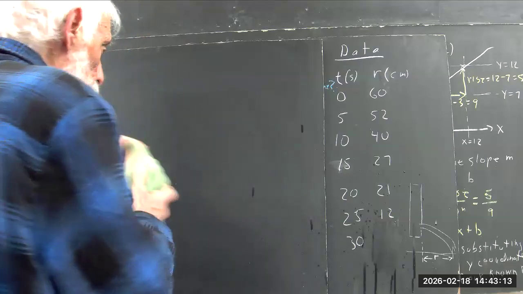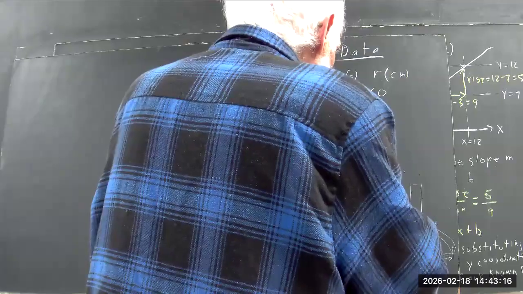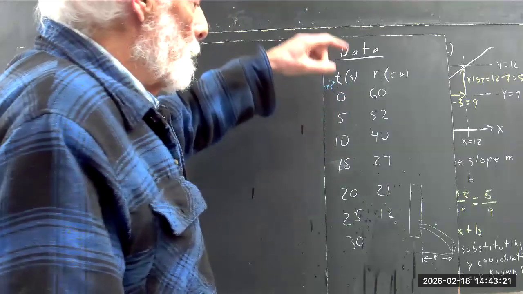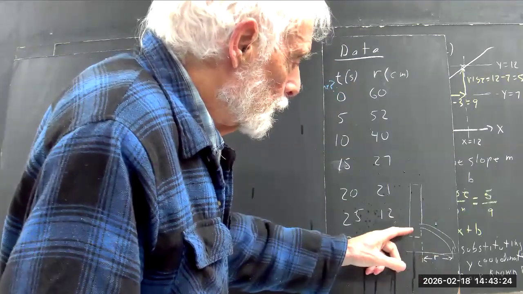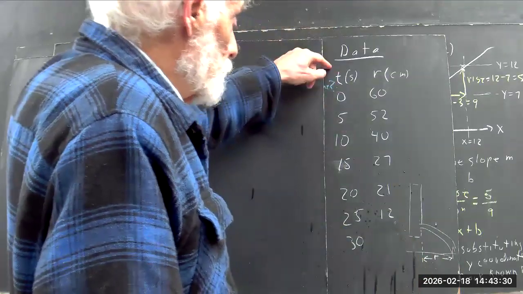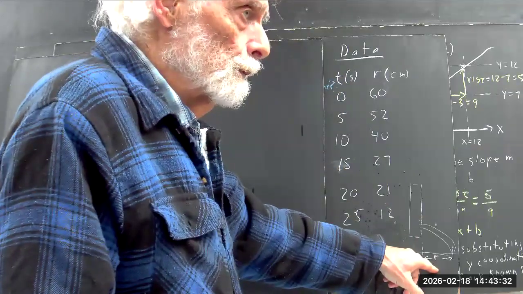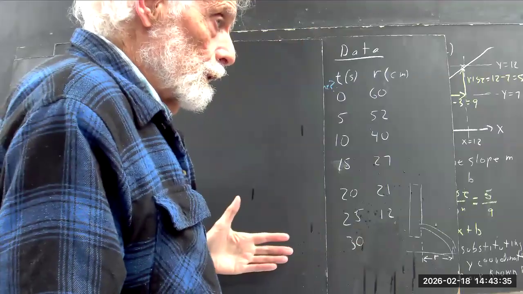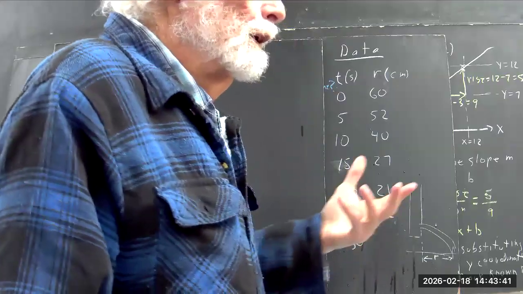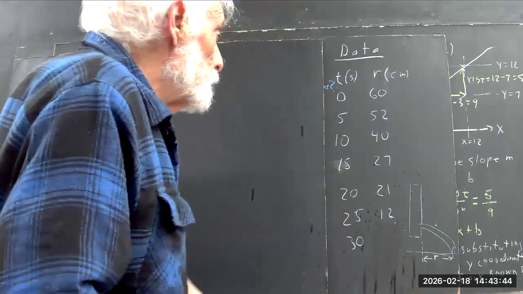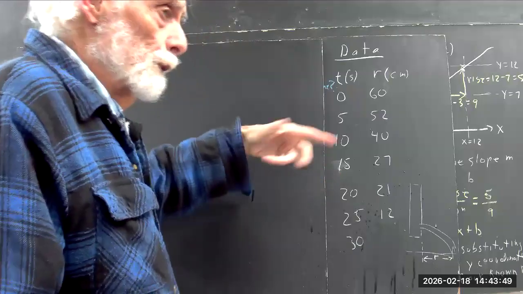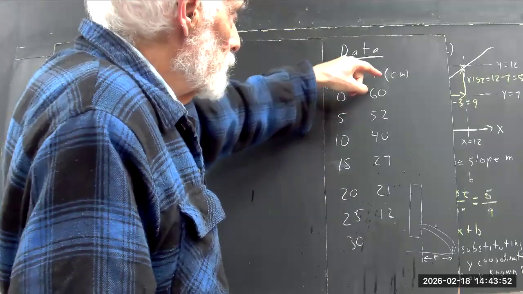Okay, so if we do an observation of the water, excuse me, I'm going to dry this off. Okay, if we want to do an observation of the distance r that the stream travels before hitting the level of the top of the container versus time, well, if we had a meter stick laying across here, we could maybe do that. We're not going to do it, but let's just say we did a similar experiment and we found that at time t equals 0, as soon as the stream started, r was 60 centimeters.